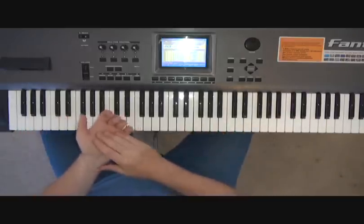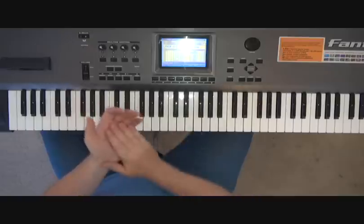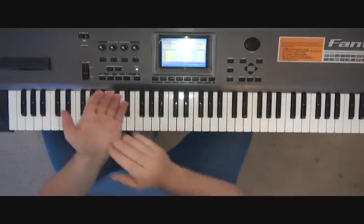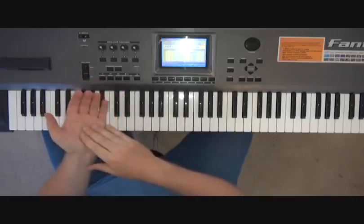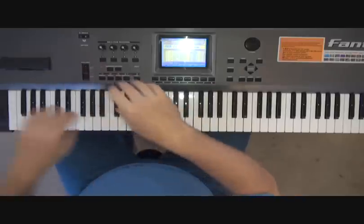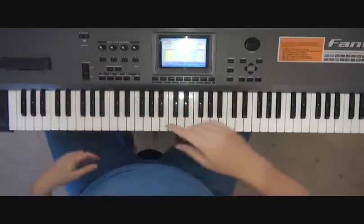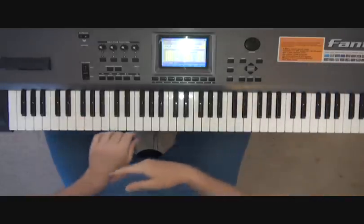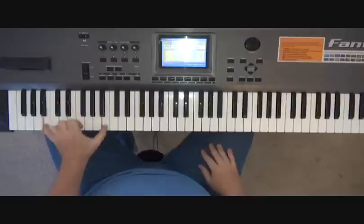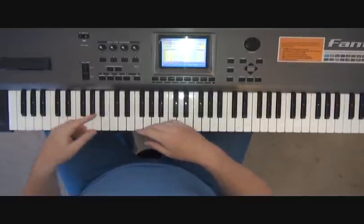So we come in right here. It goes 1, 2, 3 and. It's 1 and 2, 3 and 4 and 2, 3, 4, 1. So it's 3 and. So it's 1 and 2 and 3 and. So it's the and of 4. That syncopation throws a lot of people off. So one, three, and. And then the next part comes in on the and of three.